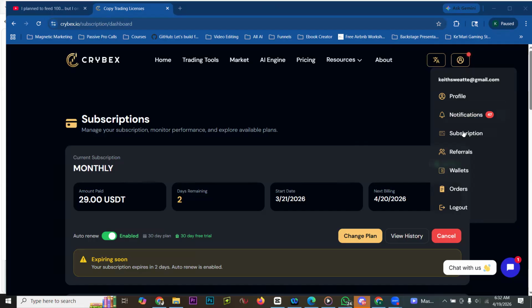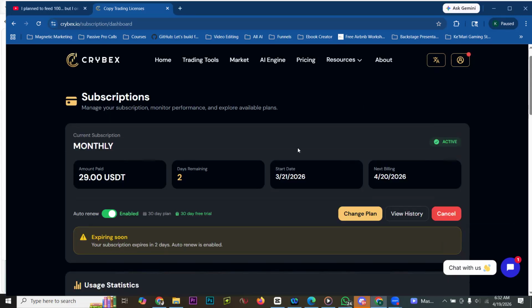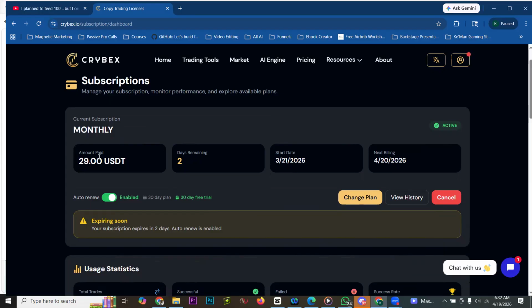We're going to start with the subscriptions tab, right? Here is where you're going to see the amount that you spent on your monthly fee or your yearly fee. I started February 19th and it's April 19th. That's crazy. So literally 2 months. And as you see, in 2 days, my next billing cycle will go and boom, I'll be charged another $29.